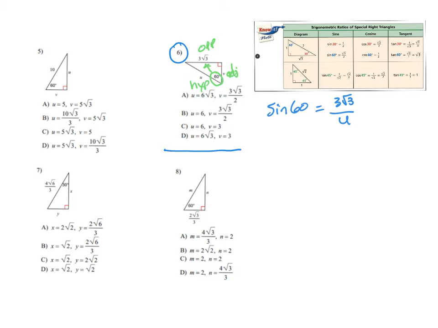And then I go to my chart. The sine of 60 degrees is the square root of 3 over 2. So I replace the trigonometry with a number, square root of 3 over 2. And what I get is one fraction equal to another fraction. And one way to solve these is with a proportion by cross multiplying. We solve by cross multiplying. So I'm going to do u times the square root of 3. That's u square root of 3. And I will do 2 times 3 square root of 3, which is 6 square root of 3.